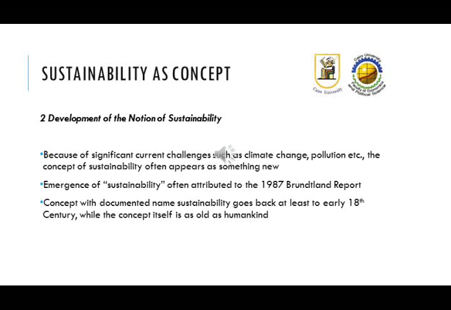When we look closer, however, we see that the concept goes much further back. Originally, the concept of sustainability was coined in forestry, where it means never harvesting more than what the forest yields in new growth. It was the word Nachhaltigkeit, the German term for sustainability, as a matter of fact, which was first used, documented already in the year 1713. So more than 300 years ago, people from a scientific and practical point of view were already writing about sustainability.